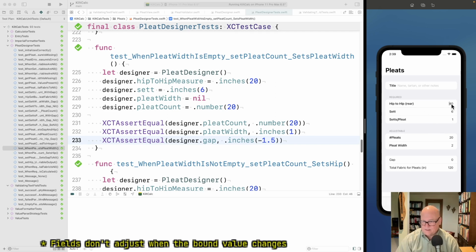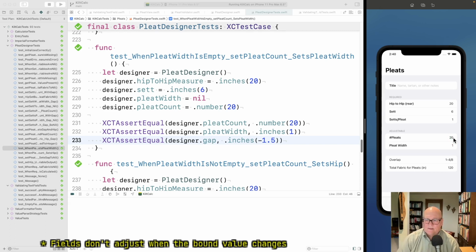Okay, let's try again. 20. 6.1. Okay, take this out. I'm going to change this the hard way. The immediate way. Okay, so if I change this to 20, then pleat width should become 1 and then overlap.